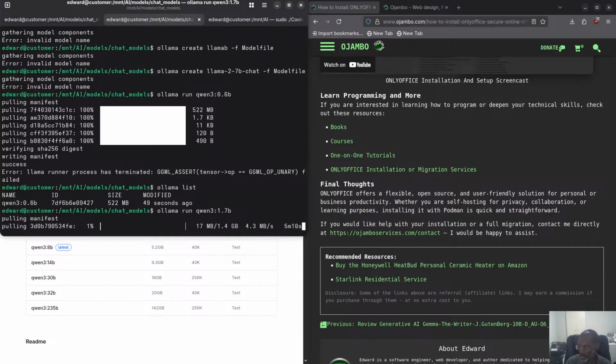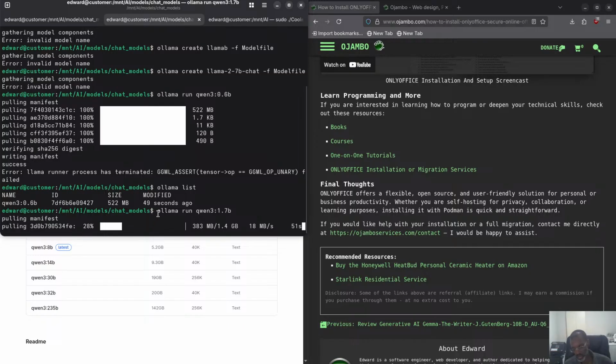So it's going to download the 1.7B. I believe I should have enough RAM. Yeah, I do have enough. I did generate some videos today, but I think there should still be enough space to run this guy. 1.7 shouldn't take too long.